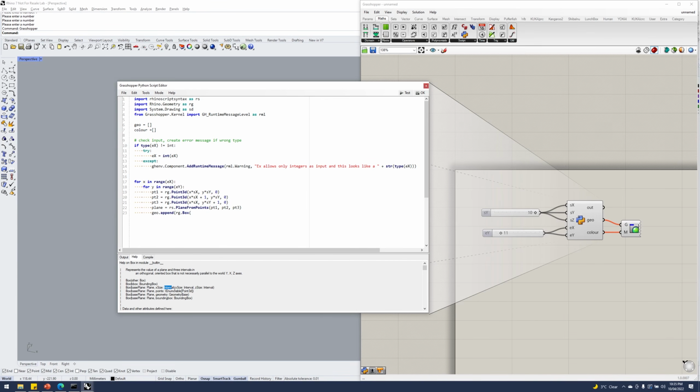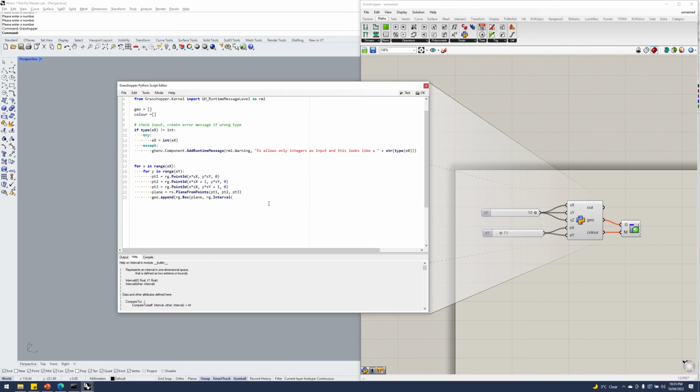It's looking for an interval. So let's give it what it wants. Generated the plane already, and rg to pull up our interval method. So it's looking for two numbers, a starting float and an end float.